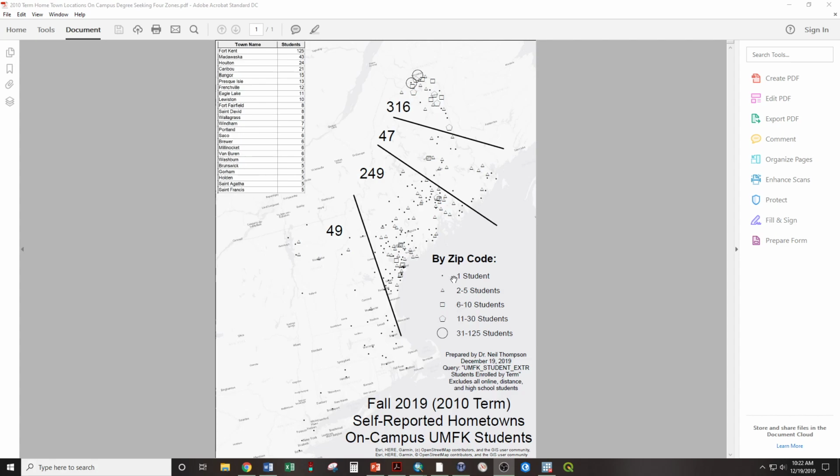the default would be to just go with progressively larger circles. But that might make it hard to separate between a clustering of towns that have 6 or 10 or 11 to 30. When you're using different shapes as well, you're able to increase the visual separation and see which one has which. And if you're curious about any one of those particular towns, I've included a snapshot of the attribute table here. So you're seeing Fort Kent has 125, Madawaska 43, Holton 24, Caribou 21, and so on.